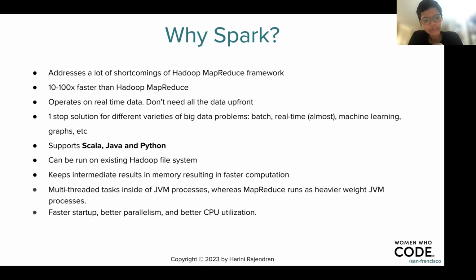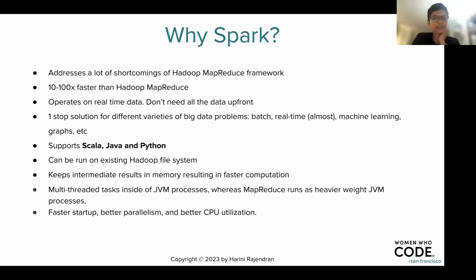Whereas if we take Spark, the tasks in Spark are just threads within one JVM process. We'll be talking more about it in the architecture slide. So the Spark tasks are a lot more lightweight compared to Hadoop MapReduce tasks, and hence it's a lot faster than Hadoop MapReduce framework. So that's again one reason why people prefer Spark.